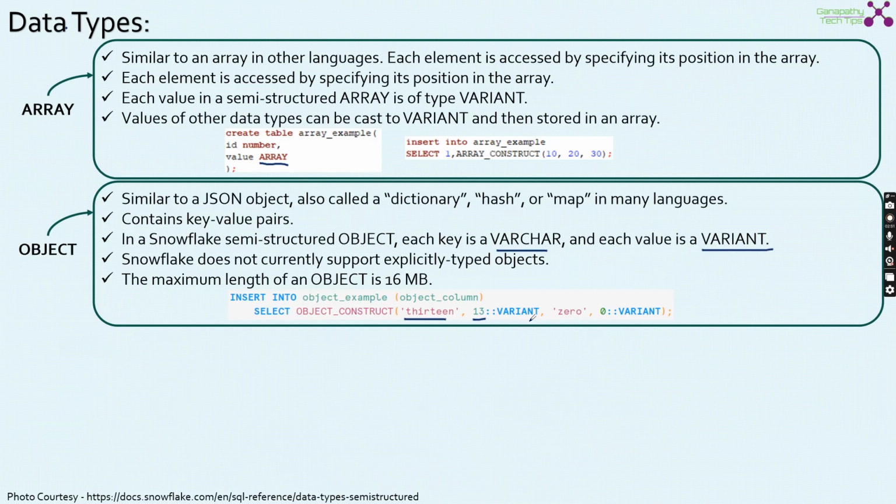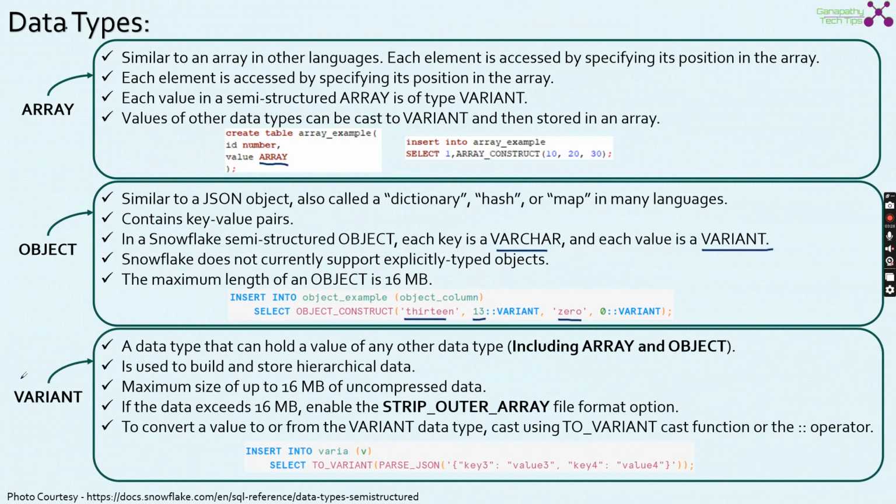There are many ways by which you can do the casting. Casting means converting from one data type to another data type. Here 13 is the numeric data type. We want to convert it into the variant data type. That is the reason why we are using this. Similarly, 0 is the key and this 0 we are converting to variant, which is the value. So this specific object contains two fields, 13 and 0, with the values of 13 and 0. I hope you are able to understand, the value is the real value here, right? So this is how you can represent a dictionary within Snowflake using the object data type.